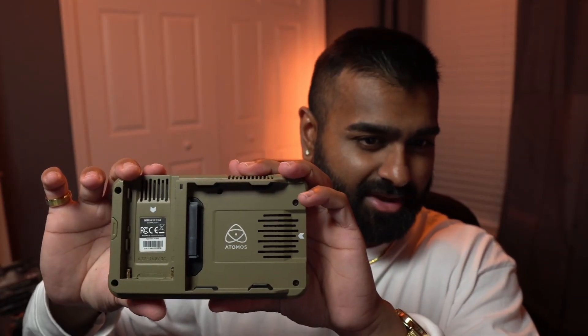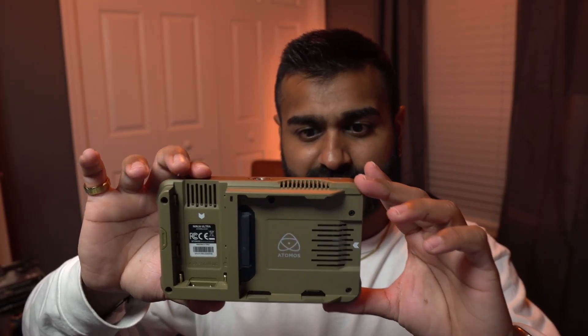Let's see what else we have in the box. As I mentioned, it's this brown finish — you can see it a little better on the back. The front is pretty reflective. It records in up to 8K ProRes RAW, but the screen itself is 1920 by 1080p. Something very, very nice — a little bit of weight to it.